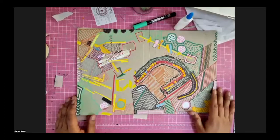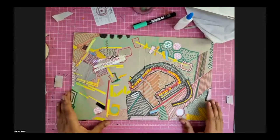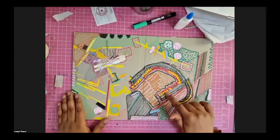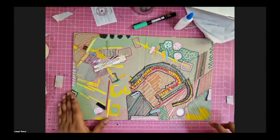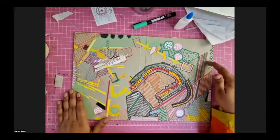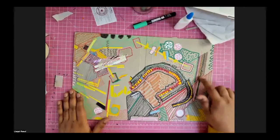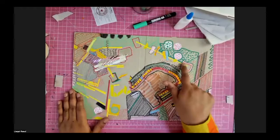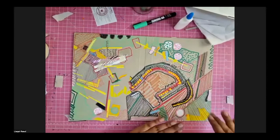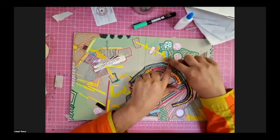So this one is literally, I think, just some packaging card. And I've just cut a bit out here and then inserted some random bits of yellow and orange card, which are just little scraps. This is corrugated card along here that I've just got a ruler and some felt tip pens and created this lovely texture. This is just a yellow piece of card that I've placed on top. So I like to have texture on top of texture. What I've done here is I've got these little yellow bits of tape that I've applied on top.